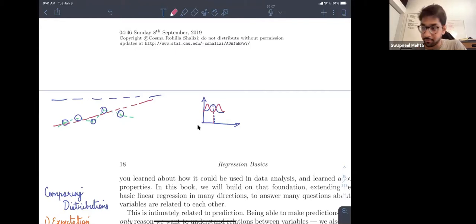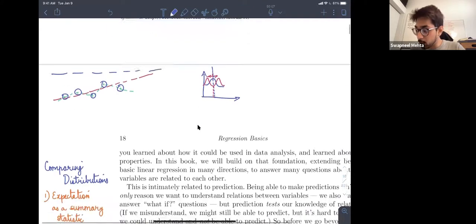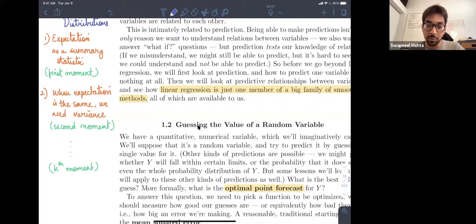So then you go on to the second moment and you say, now I'm going to evaluate the variance of the data. And by that variance, you will get that this bimodal distribution, bimodal means it has two peaks, has a higher variance than this unimodal distribution in blue, which has just one peak. And so it is a sense of the spread. In a sense, it is like what is the spread of your data, that is measured by the second moment or the variance. And you can imagine that these moments keep going on and you can find the kth moment. In fact, the third moment is called the skew, the fourth moment is called the kurtosis, and that's used in some mathematics that I'm unaware of. But the bottom line is you want to compare distributions, and at some point they will differ.